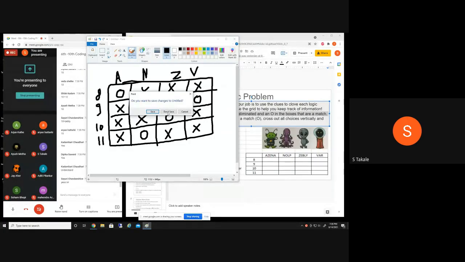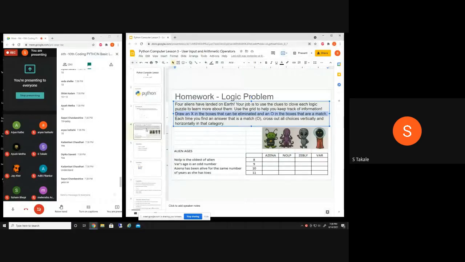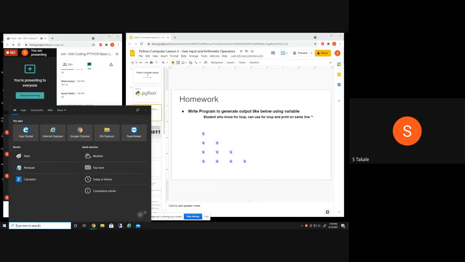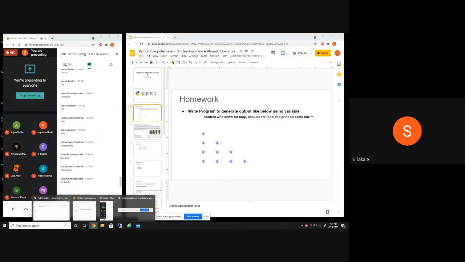One thing. I think I asked this problem to be solved or to create the output like this. And I gave some advanced students, if they remember the for loop, they can do this thing. So kuni kelay homework. By the time I had to go and install Python on this machine.